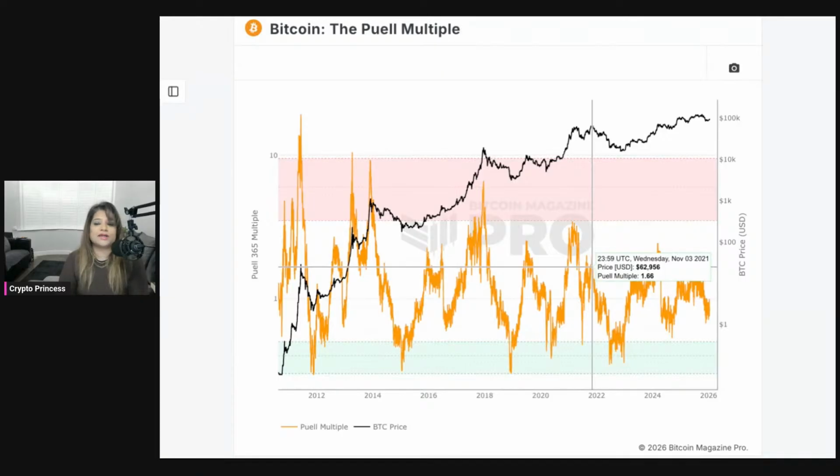But we are not now in the post-COVID era. We don't have all of that outrageous printing, if that makes sense. So we're not in that once in a lifetime post-COVID surge of liquidity. The Puell multiple should be more clear at this time. It's very clear that the miners are nowhere near the red line. Bearing in mind, every time the Puell multiple has hit the red line, it's hit it a little bit less, but here we're nowhere near it.